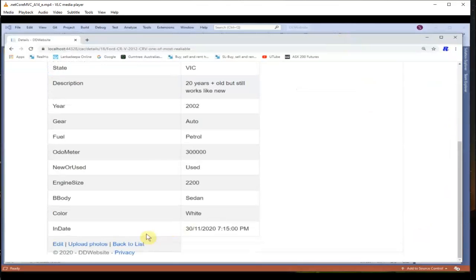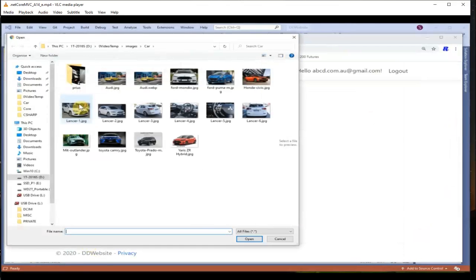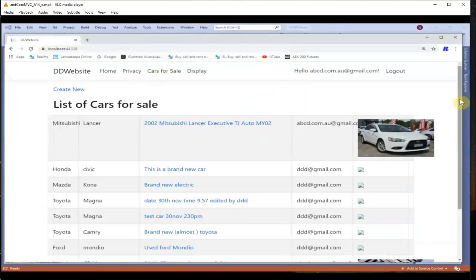If you go to the bottom, upload photos, choose files. This is a Honda. There is only a Honda Civic, but anyway, we'll see. Upload cars for sale.